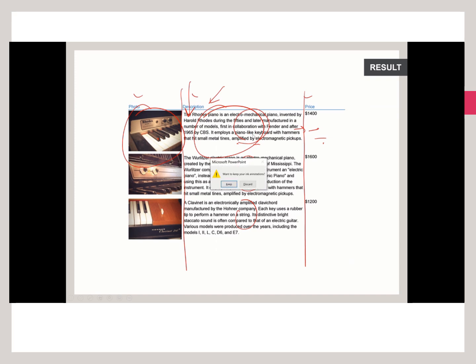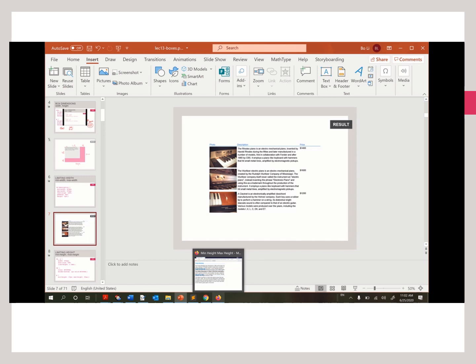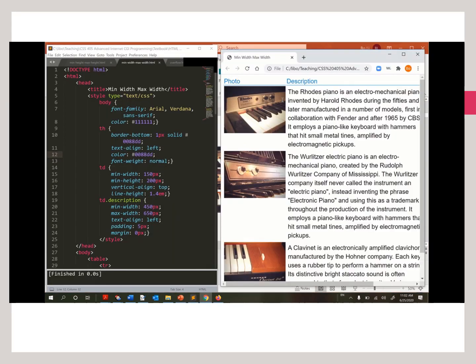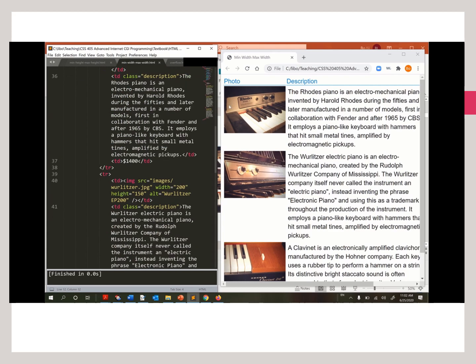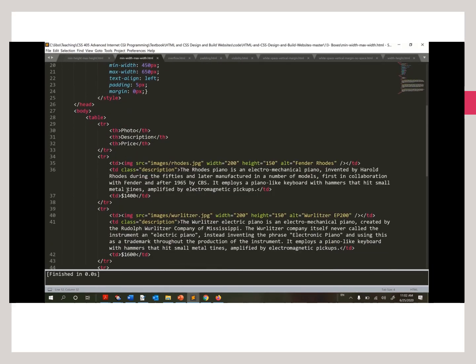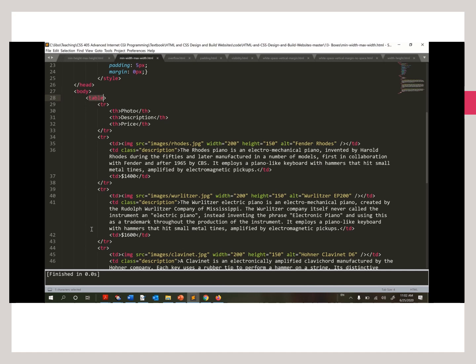Let's look at the code. Let's look at the content first. Zoom out, zoom in, and you can find here we define a table, and this is the table row.